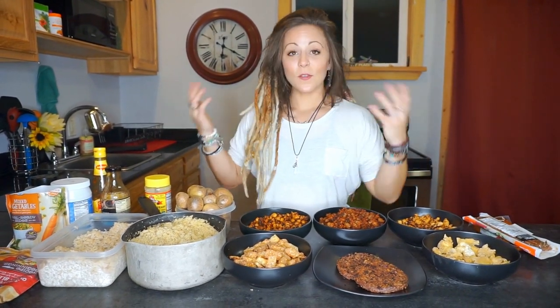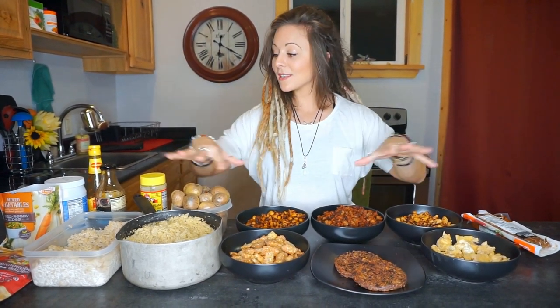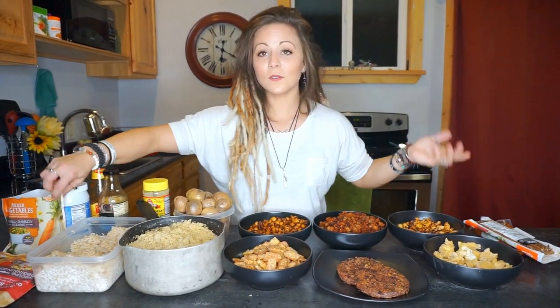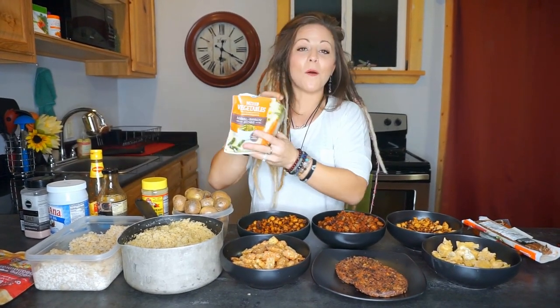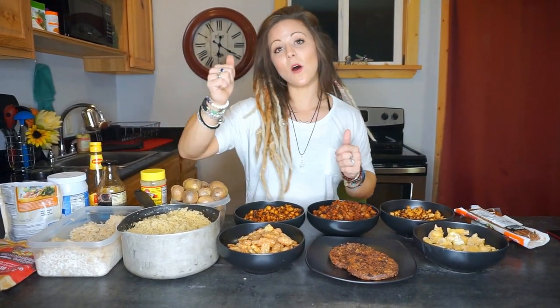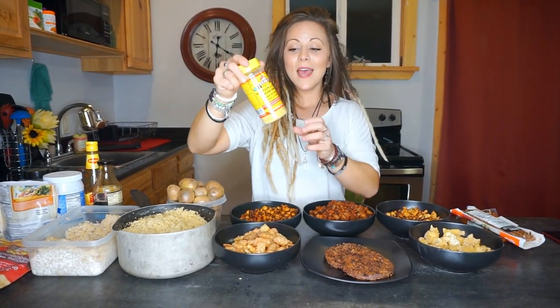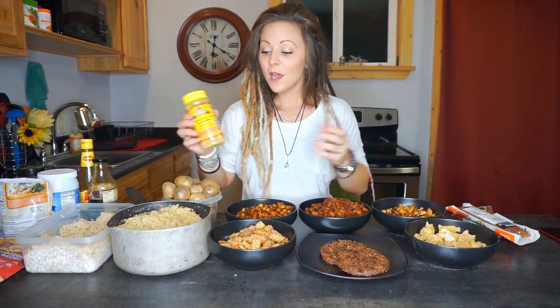For tempeh, a great way to dress it up is to put it in a pan, coat it with barbecue sauce, and put it on top of some quinoa or brown rice. Quinoa is packed with nutrients and protein, making it a super high-protein meal. A quick tip for making quinoa: add frozen mixed veggies — carrots, peas, and corn — then mix in salt, pepper, coconut oil, and nutritional yeast. It's jam-packed with amino acids and has an awesome cheesy flavor. I love it on rice, quinoa, or even noodles.